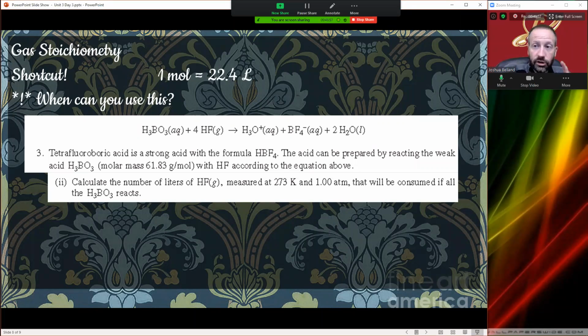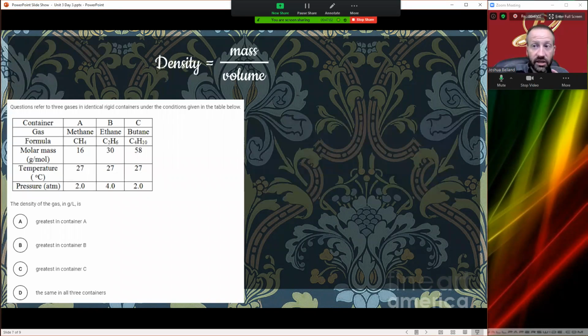A lot of this is mental, but there's calculations with gas stoichiometry. Every once in a while, there is a density question. I didn't even have to actually calculate the density, but I had to derive the equation for this. I'm sorry, it's going to happen. Now you've seen it happen, so you know how to do it if you need to do it on the test this year. You've seen it once.